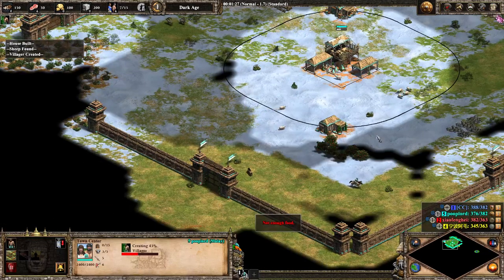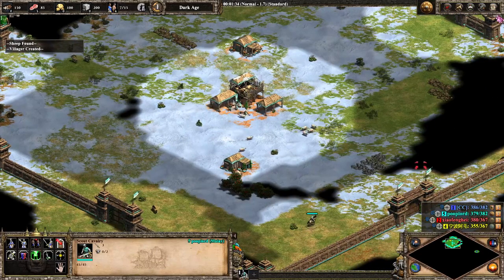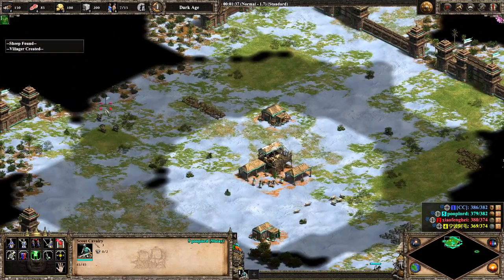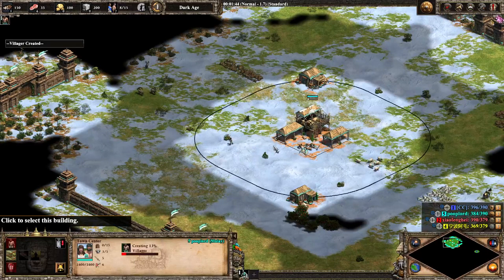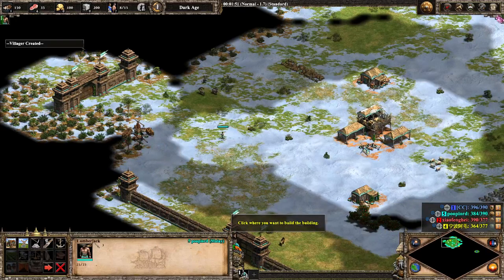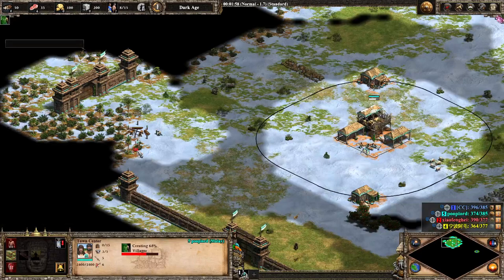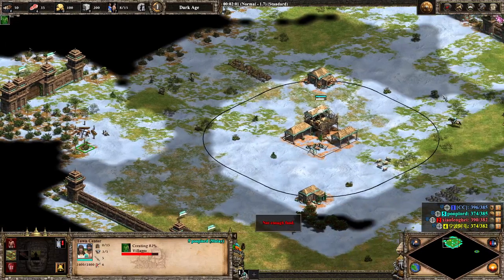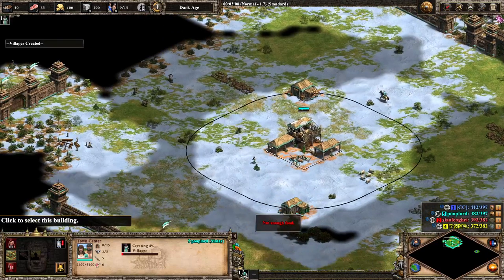So the build order for this is pretty simple. I normally go four on wood, just to make it a little bit easier for myself, and I can plop down some farms if need be, relatively early on. I don't love going Dark Age farms, but especially when I see only three Ibexes, I think it's a good idea to go for those farms with melee.